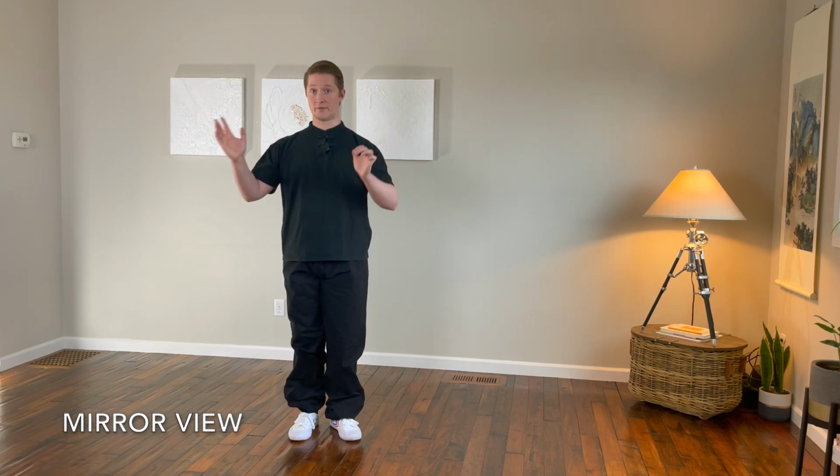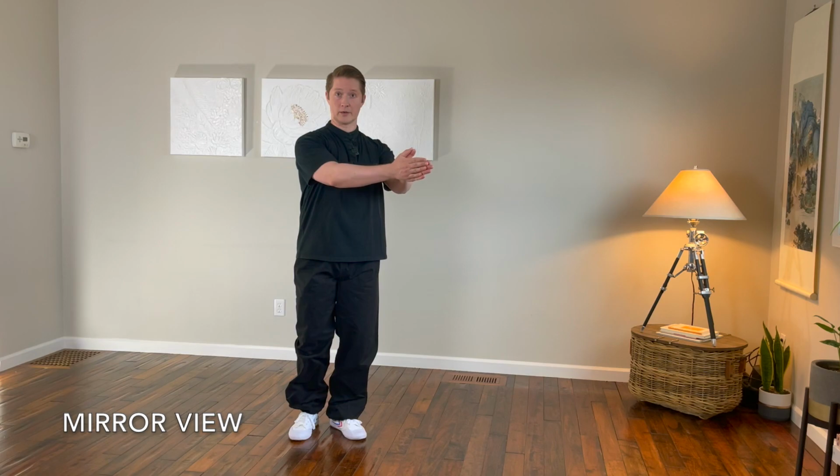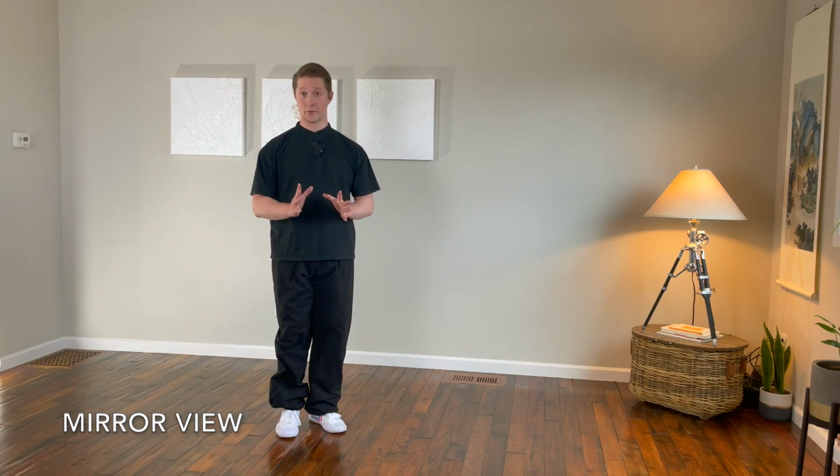You're doing them at those 45s as well. So the one foot that you're rooted in is facing off to the 45 over here. When you do the kick, it's going to be to the 45 over here. So you kick this way, you kick that way. Now we're going to forget about the legs and just focus on the hands.